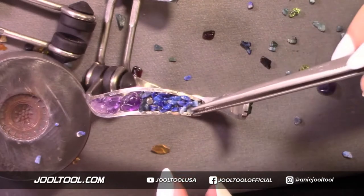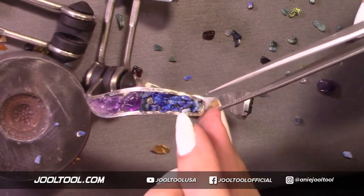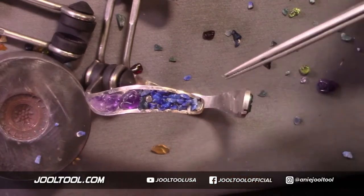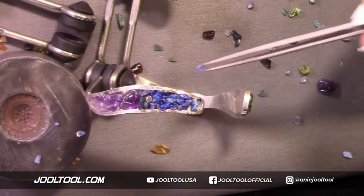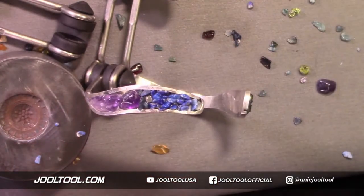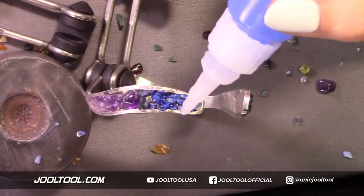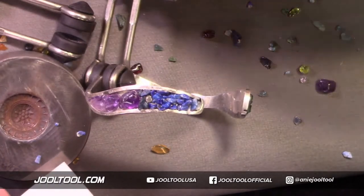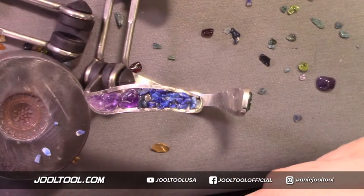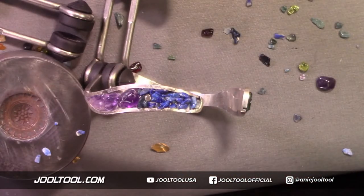I don't know what that white one is. This white one doesn't belong either. You know what, Yara? It is what it is. It's at the end. It'll look pretty, I promise. When it's polished, it looks pretty, pretty, pretty. Okay, we're done. That's enough. I will fill in little chips. No, Yara, it's fine. I just need some darker ones up there, but I can touch that up later. I'm not worried. Let's go. All right, guys. Let's take a little look-see at what we did. Woo! All right.